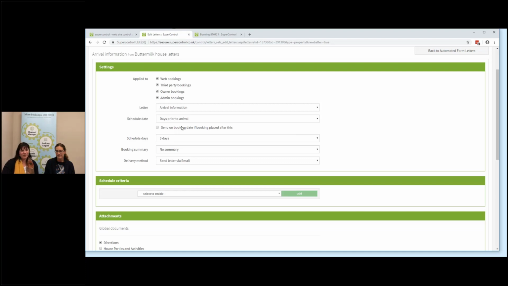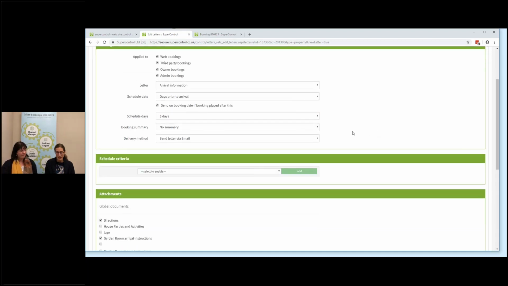But if you click on this date, it means that you can say for this letter to go to that booking and make sure that the guest knows they've got to pay their balance, for example, if they've given you their deposit over the phone. So this is a really useful feature to make sure that your bookings get their information.